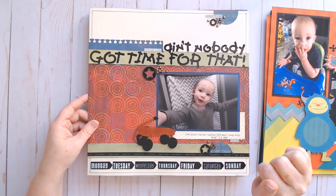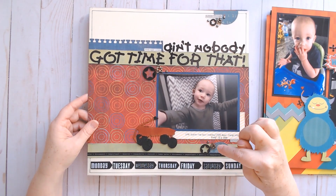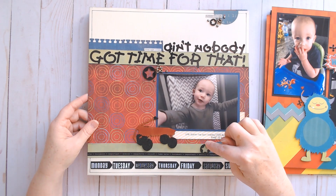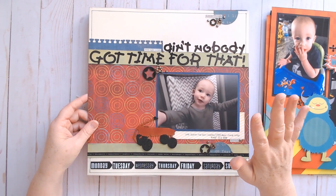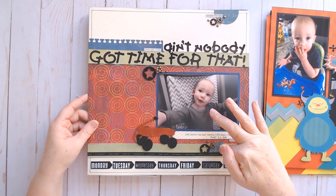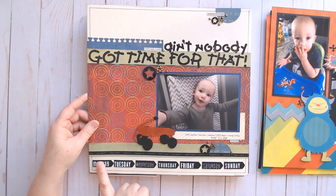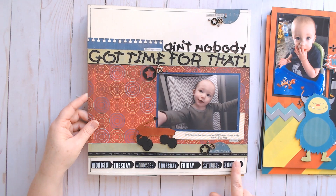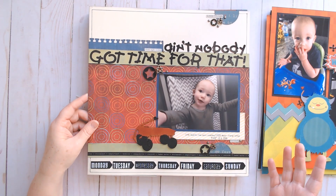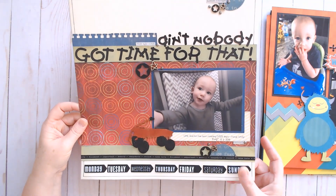The wood stars and acrylic stars are from Close to My Heart, which I pulled out to add to my layouts. I didn't have anything small — just the big cutout sheets. These puffy stickers were sitting next to my desk — I think they were from Michael's, but they were so old I had to add glue. Do you always add glue to puffy stickers? I don't use them enough to know.